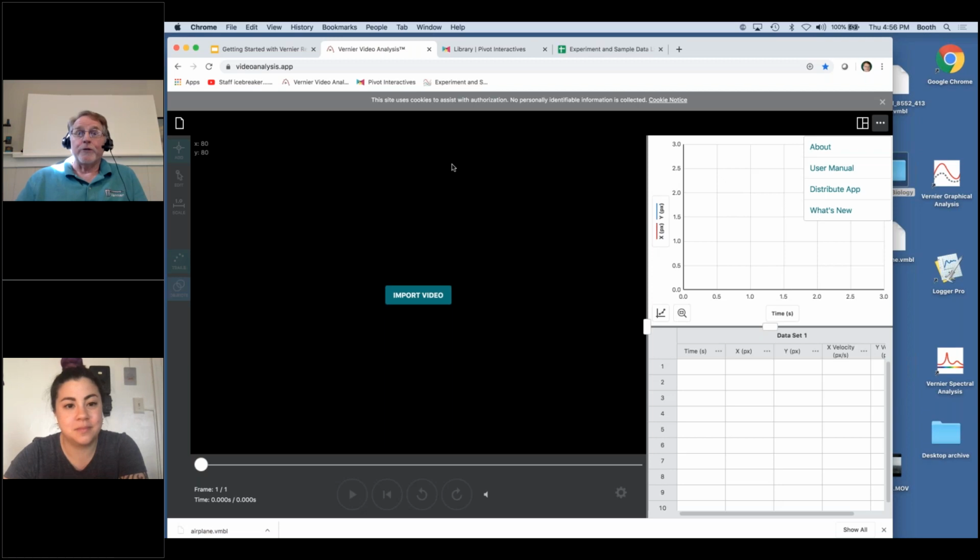And so the issue with Graphical Analysis is the fact that it's available for a much broader array of devices. There's a better chance that your students can actually interact with the data somehow. They don't have to have the computer to be able to do that. The other thing about Graphical Analysis is we actually created it really to interact with our Go Direct line of sensors. This sensor can be plugged in via USB or it's Bluetooth, and so it can interact with that app.